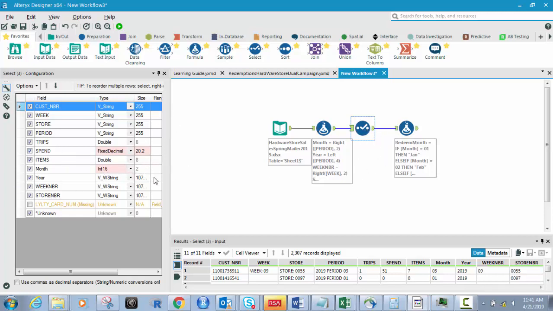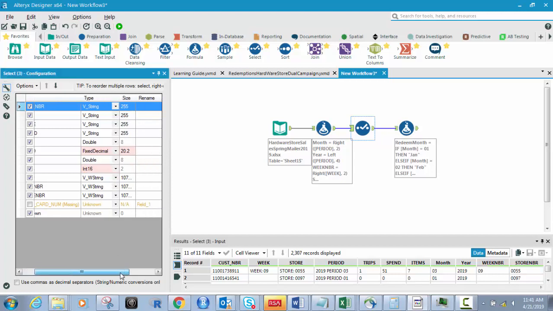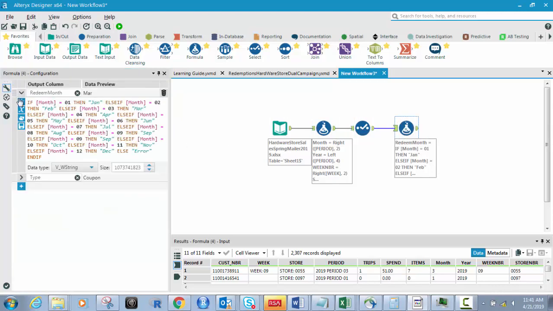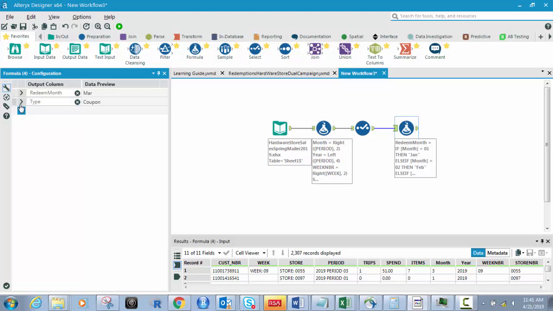I could rename things here if I wanted to. This is where you rename fields if you wanted to. Don't need to here. And then I've got this formula bar over here. So if you look at this drop down, there's two of them. Let's start with type first. And that one's the easiest. So type means these are coupons. As I told you, these are just coupons. They're not the mass mailer. So I want everything in this type column to be coupon.